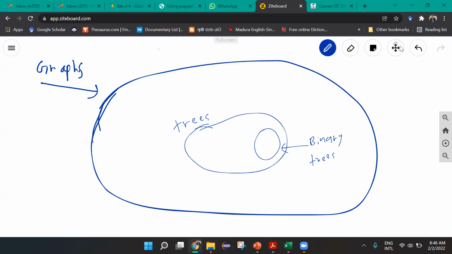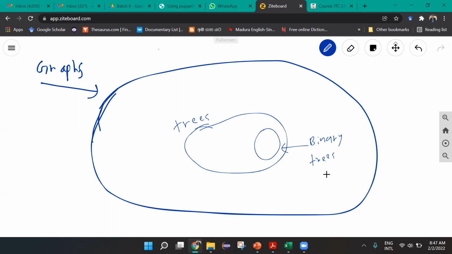Right? So, any of these data structures, like arrays, trees, graphs, their main objective, their purpose, is to store some data. Right? So they store data. The data could be of different types. That's a different concern.